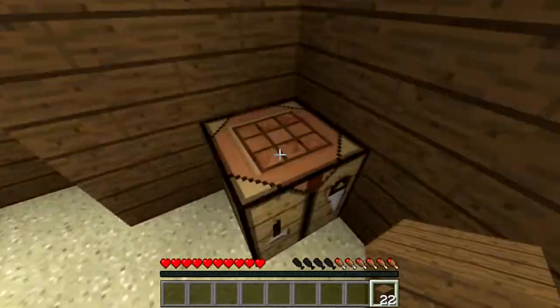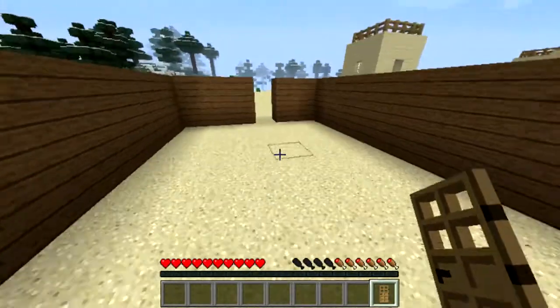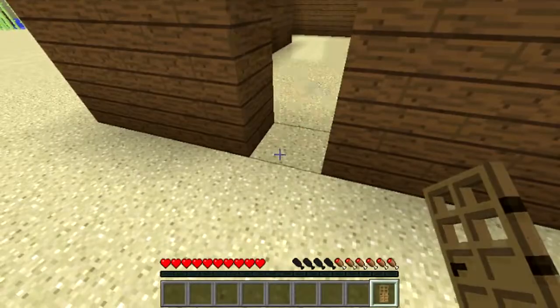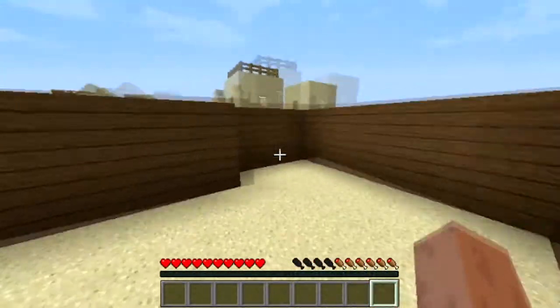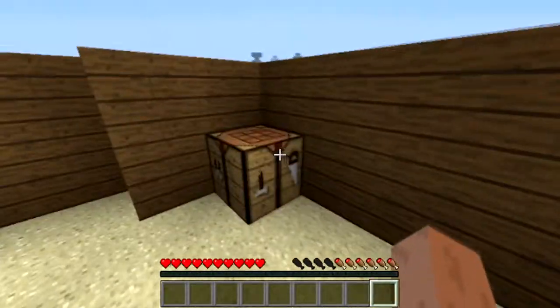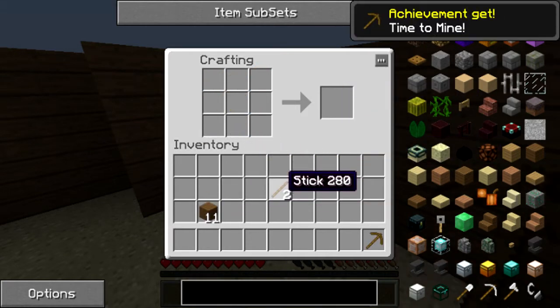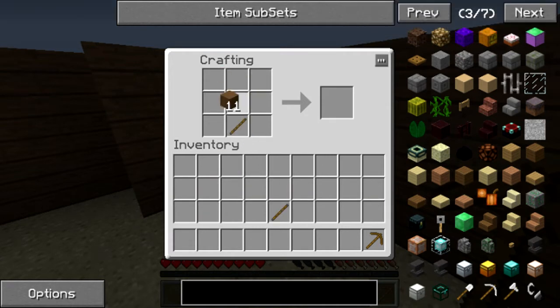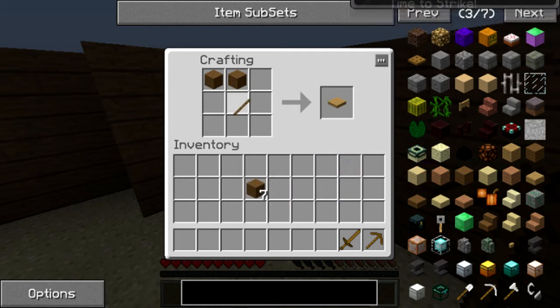Hold on for a sec. I might need to create a door. Booyah! Wooden door. I don't want anything fancy. Yeah, I think this is gonna be my courtyards for the day. Now, start building some tools. Obviously. Hold on. Ooh, time to mine. Time to strike. And, last but not least... Oh, shit.